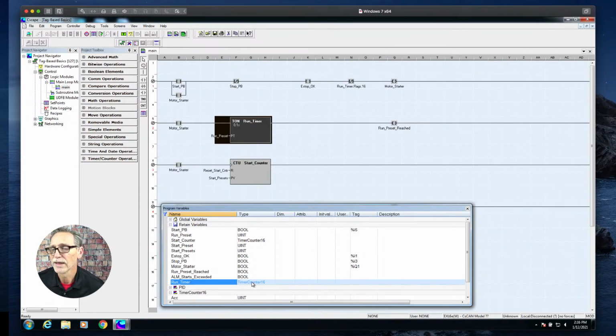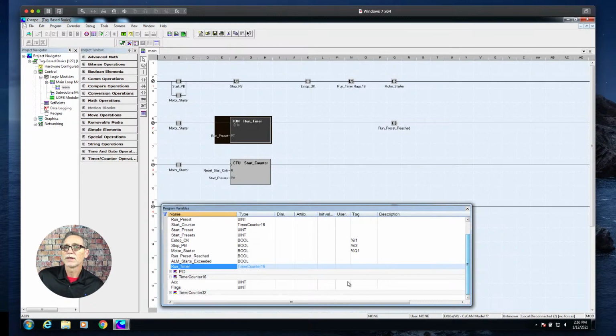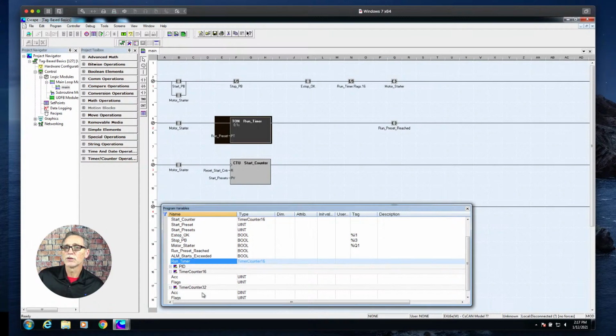And in Cscape, we have configured several different structures. I'll show them here. We've got one for a 16-bit timer, another for a 32-bit timer, and then we also have one for the PID instruction, which is way more complicated than just a couple of words. If you take a look at the structure of a 16-bit timer, you'll see that we have one unsigned integer that is the accumulator, and then another unsigned integer that is the flags. So that would be the timer active and the timer done bits. That structure is what you need to use when you're defining a new timer or counter.